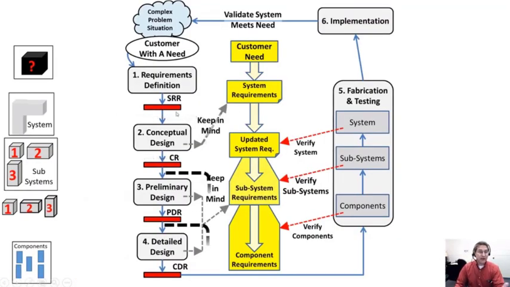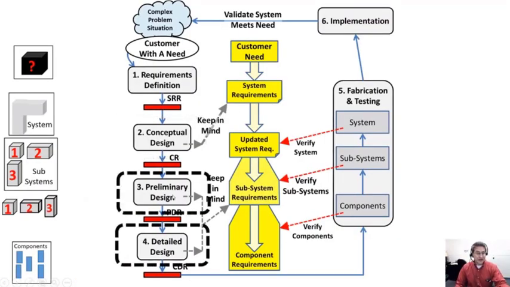Okay, so after conceptual design, we then move into preliminary design and detailed design. And these steps are where your engineering fundamental courses, this is where you're really going to begin to use those because you're doing detailed engineering design. A lot of times people will call these two phases, both of those, detailed design.